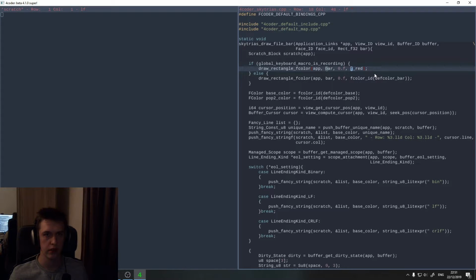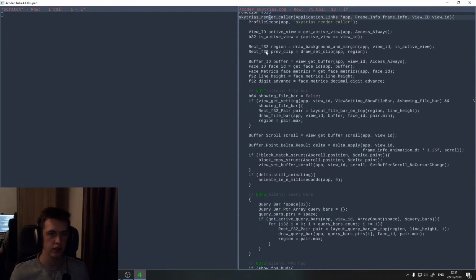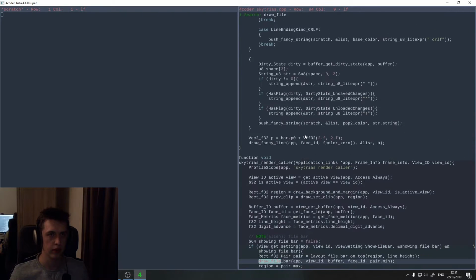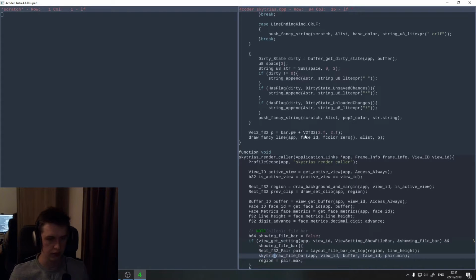And now all we have to do is maybe say the color ourselves, and then that's it. Now all we have to do is in this render color, it has the draw file bar already. It's there. Now we just have to replace it with our one. And bam, there we go.